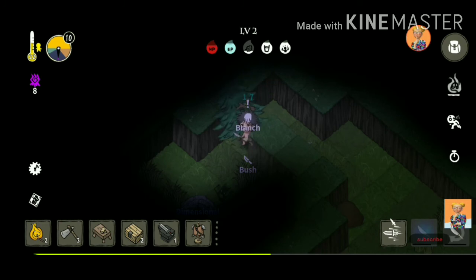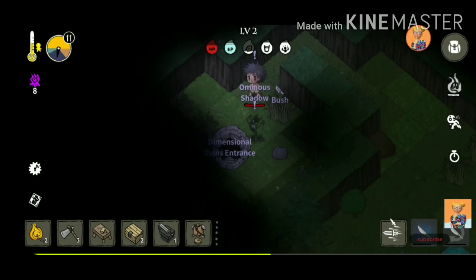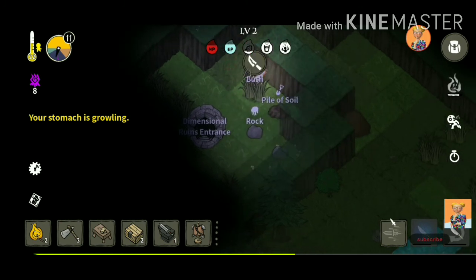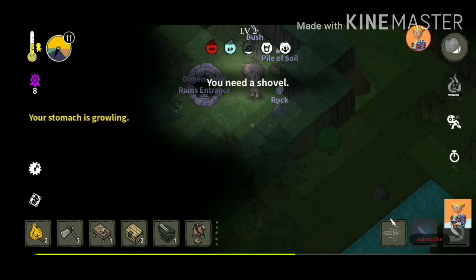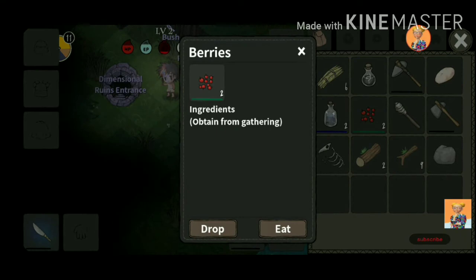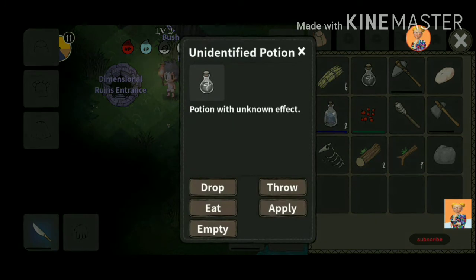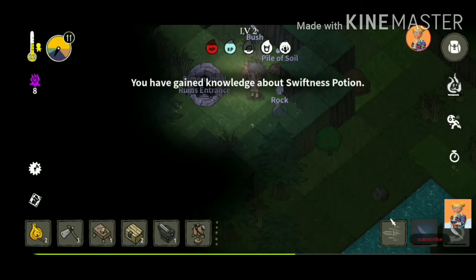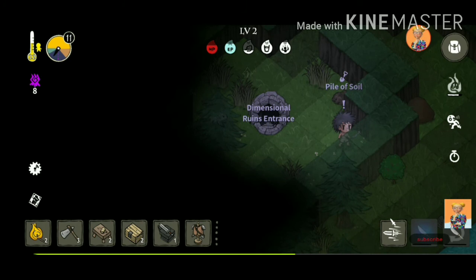There's a path here and I didn't even see it. Good thing I light the fire. Okay. There's a monster. Weak monster. Pile of soil. Nope, I can't get that. Please tell me I have something to eat. Okay. And this potion. Let's see what it's all about. Eat. I now have an empty bottle. It didn't do anything. Good.